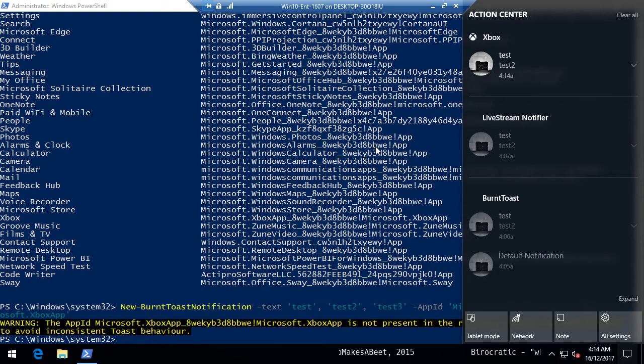Right, so notice this Xbox one is quite a bit brighter, both in the picture and that heading, than my previous ones. And that's because this is using a real app ID, whereas these aren't.